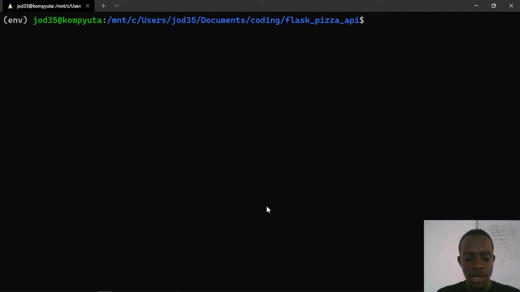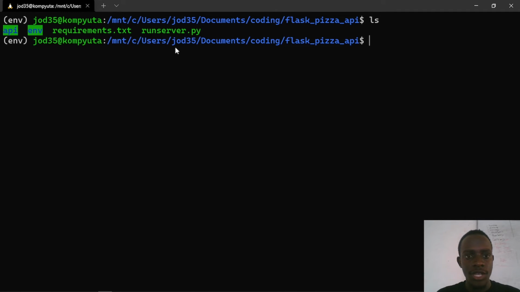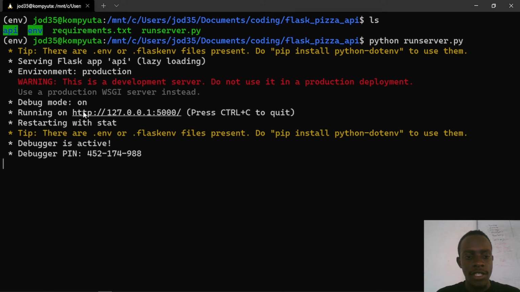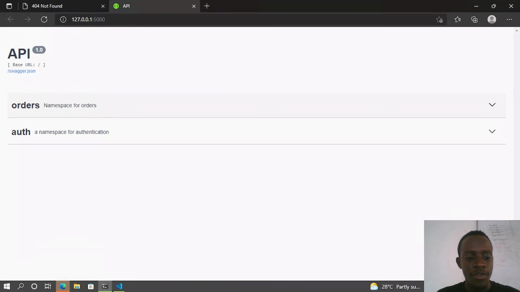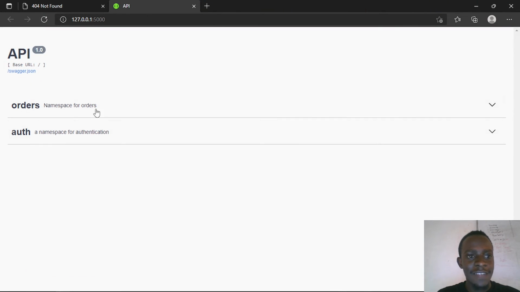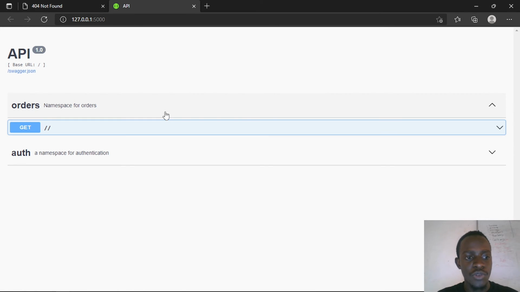When I save this, I'm going to go to our terminal right here. With ls, you see our run_server.py is located within the same project folder. Then I'll say python run_server.py. This is going to go ahead and run our server, but in this case, it will run it with debug on. So when I go to localhost:5000, Microsoft Edge is going to open. Now we see that Flask-RESTX is actually generating the Swagger documentation for us.